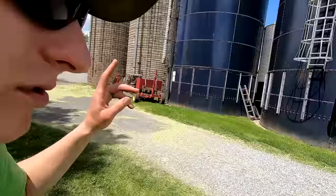So I got back here, my dad actually just climbed the silo because I didn't get here in time, and it's maybe two-thirds full. So we're actually going to be filling some ag bags then back here. They're going to actually switch over to that now.